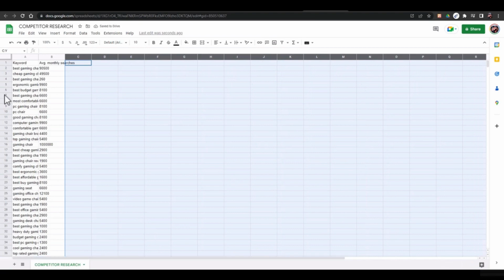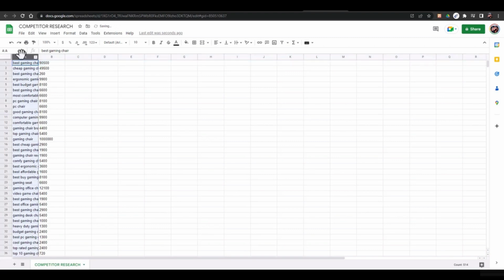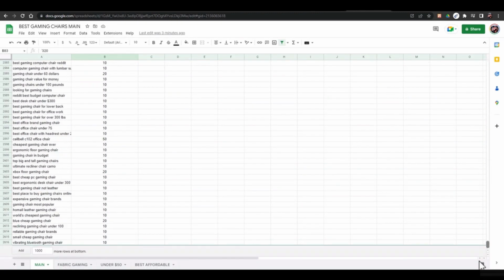Go back. You can just delete this one as well, delete the row, and we can just copy these two, go to this one and paste this list here.